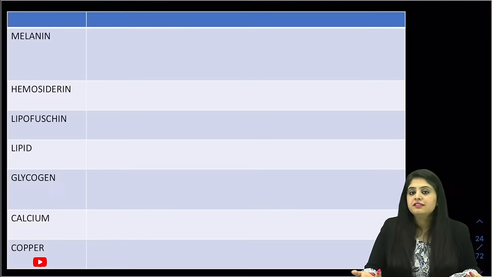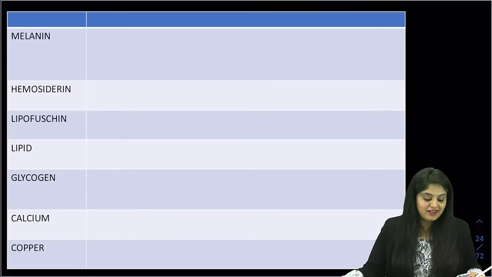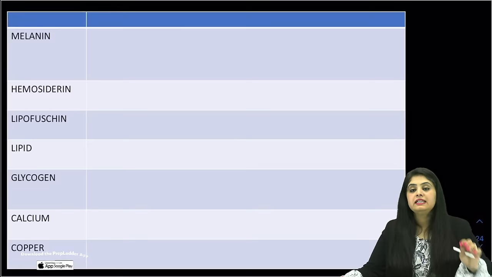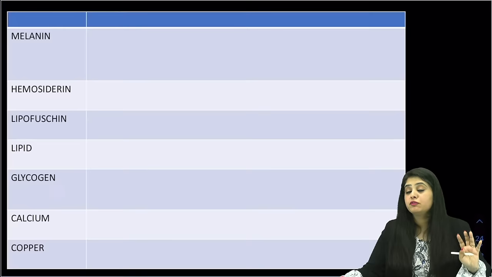Okay, so having said that, yes, everyone's favorite topic, my favorite topic too, and every time I make you read this, no matter which exam any student is going ahead for, you have to revise it one last time with me over here. Okay, so having said that, for melanin, for NEET PG guys, we have four enzymes or four stains which are very, very important.